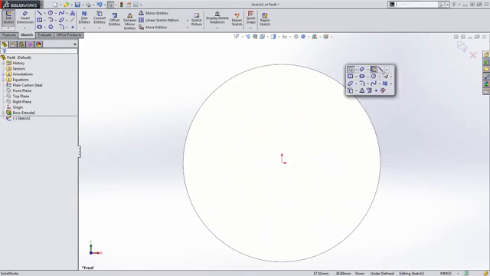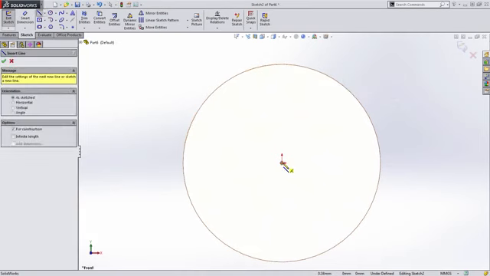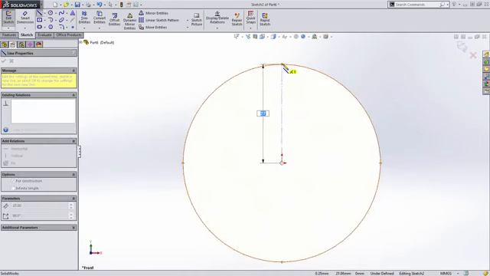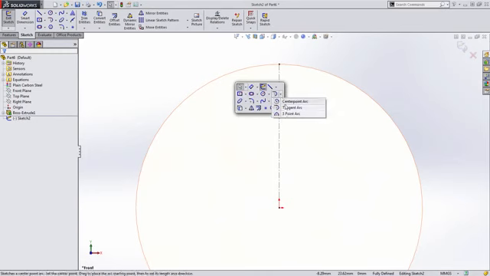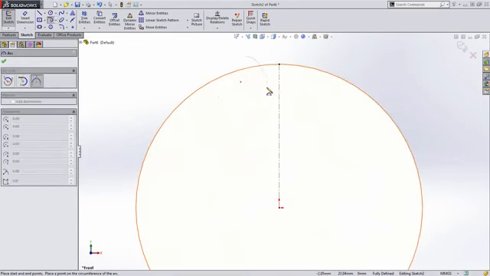Because the tooth profile is symmetric, it makes sense to start with a center line right down the middle. Now, what we're going to be creating is not the tooth itself, but rather the cut in between the teeth. And to do this, I'm going to create an arc. Let's go ahead and start by just generating a 3-point arc out here.